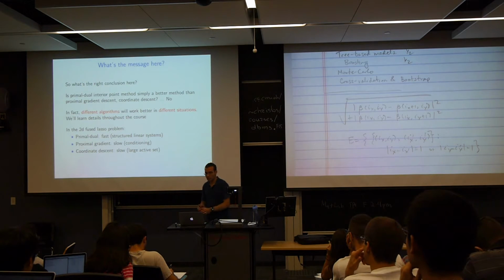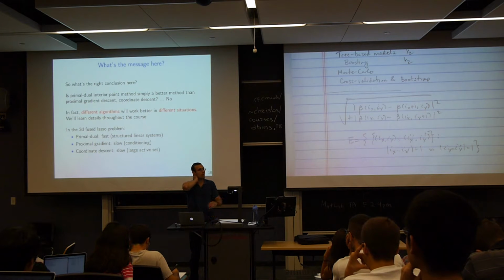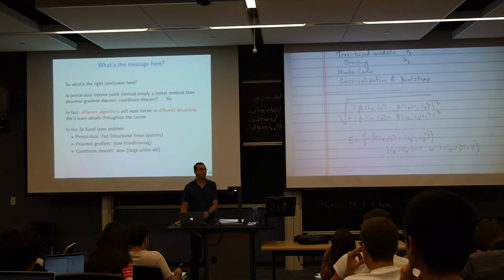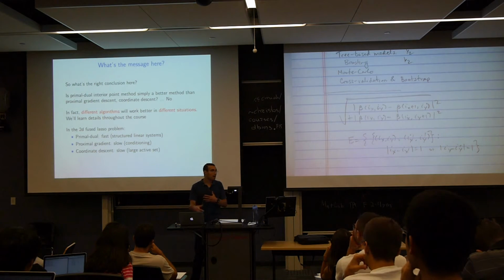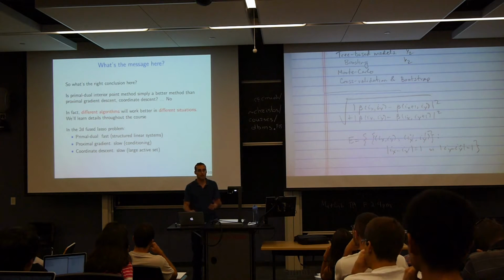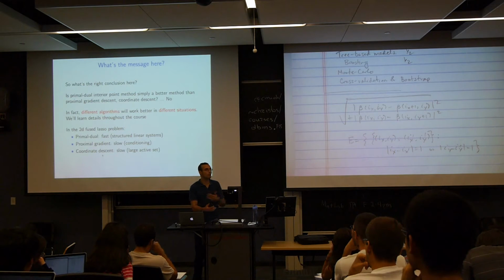And for coordinate descent, it was very slow because it actually encounters a large active set. That's a much more subtle issue that we'll discuss when we talk about coordinate descent. But when we go to the dual, the effective active set that coordinate descent is using is very, very large for this particular instance of the problem. So it was really slow. Okay, we could change the problem around. We could change minor things about the problem that maybe are seemingly innocuous that could make all of these things very different. So it could ruin the performance of one algorithm or help the performance of another.